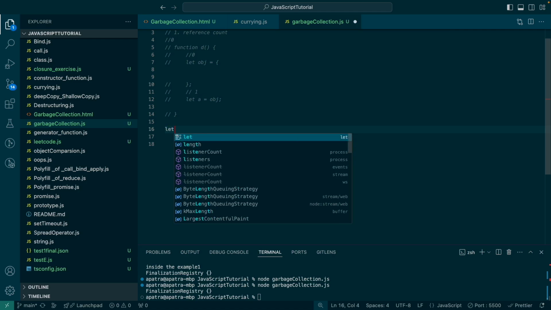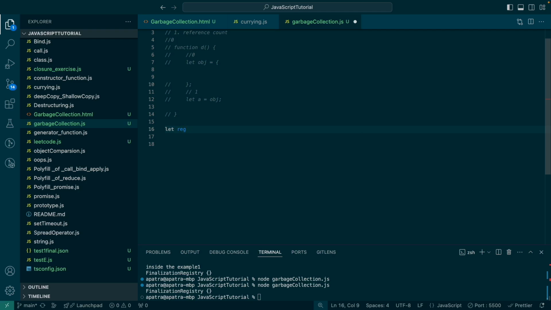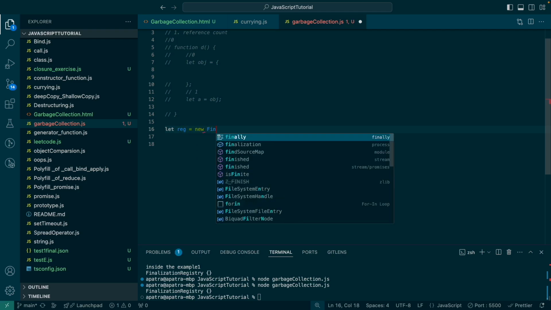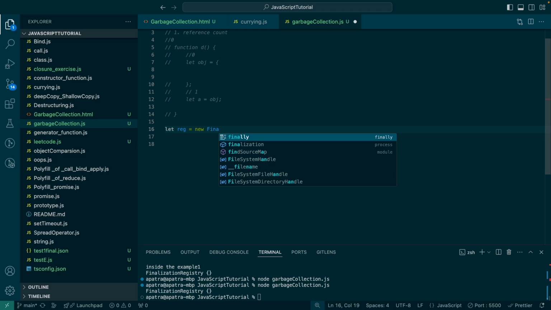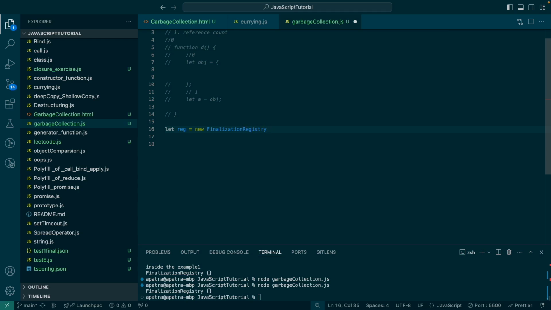Let reg equals new FinalizationRegistry. It will accept a callback. In the callback function, whenever it detects that any object is garbage collected, it will call this callback.